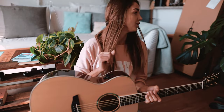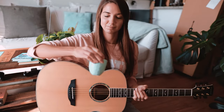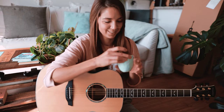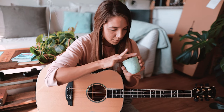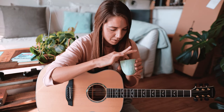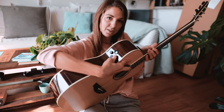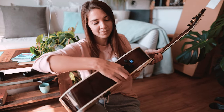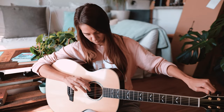So I am gonna go ahead and grab a pick, or the magic pick jar. Do we have any of the ones that I like? We have so many picks, but not the pick that I want. We're gonna hold down on this button. It lights up. I'm gonna go ahead and start tuning.